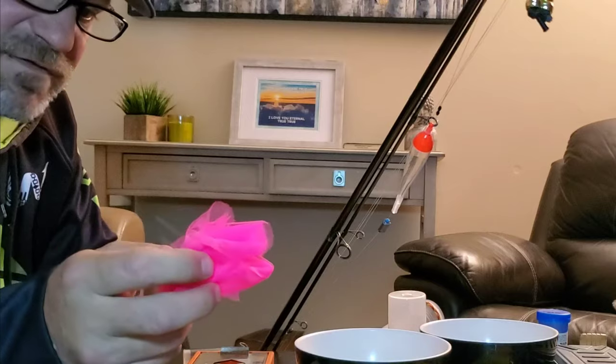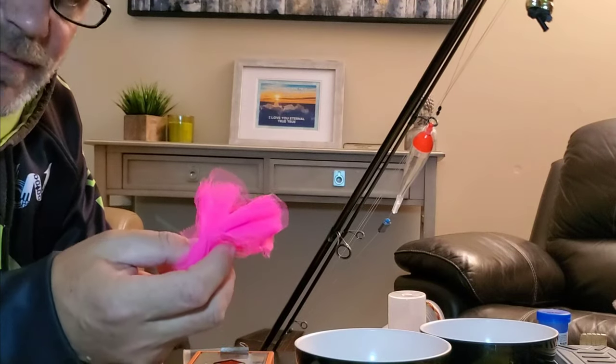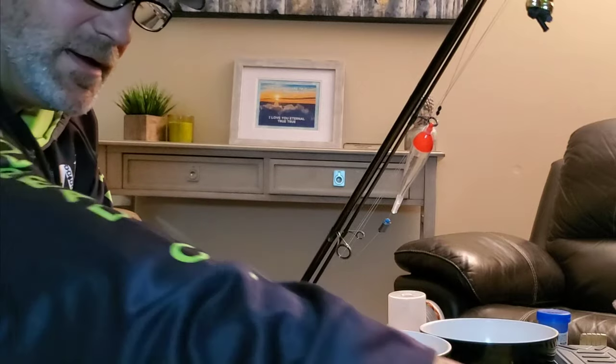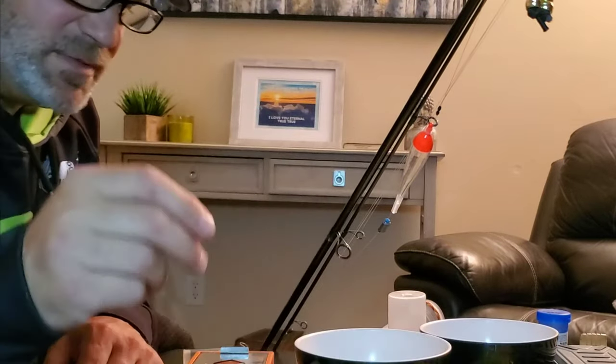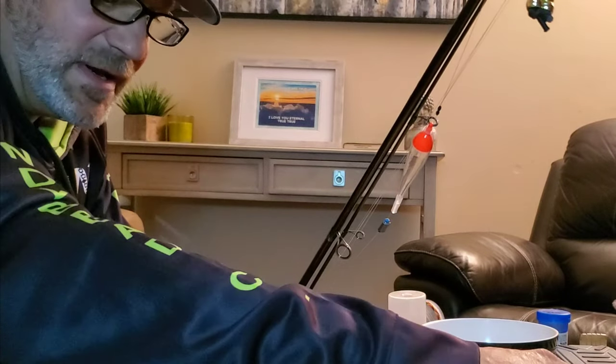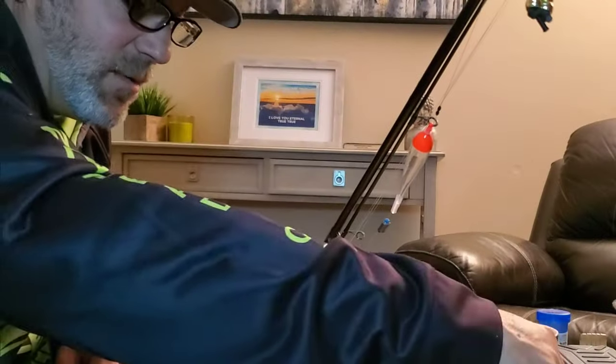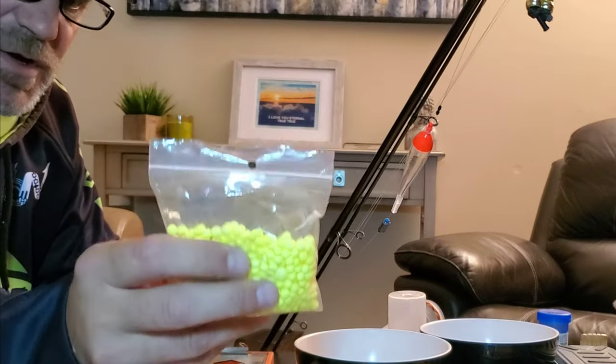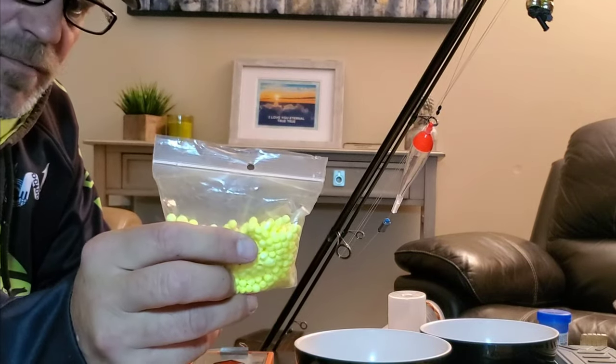I run the pink more for salmon, but I'm going to tie up a few bags because you never know what's working. So I'll tie up a little bit of pink, a little bit of chartreuse, but majorly it's going to be white and peach with a little bit of yellow. I will also tie up a few, not a lot, but a few with some floating foam.